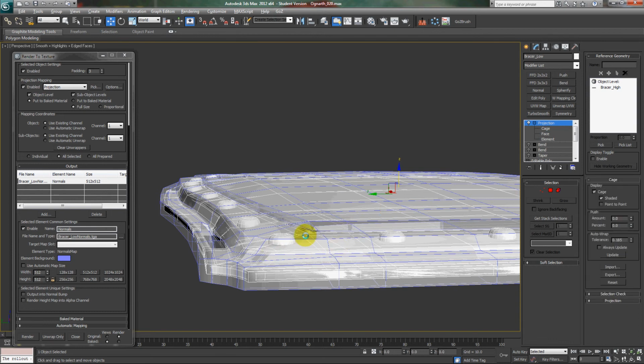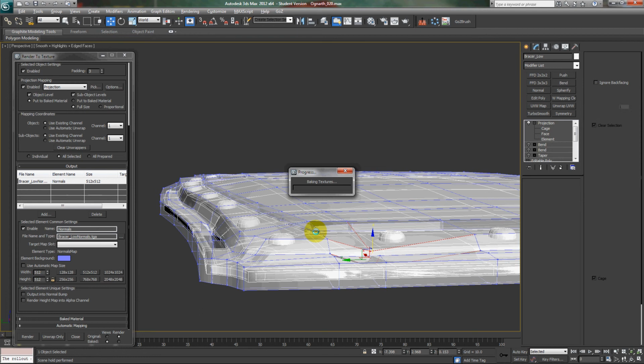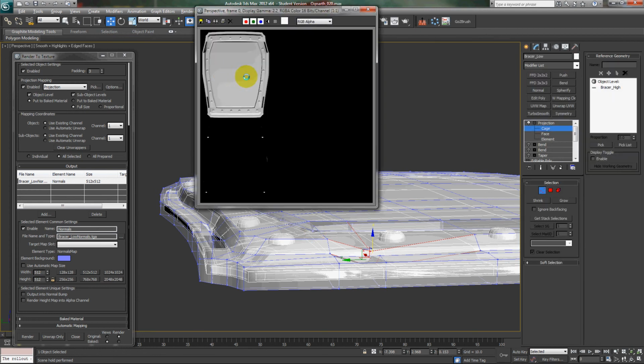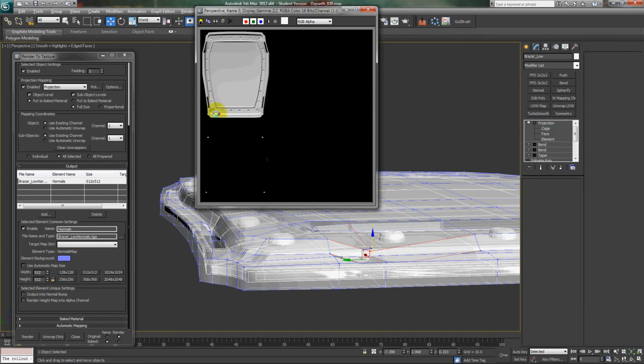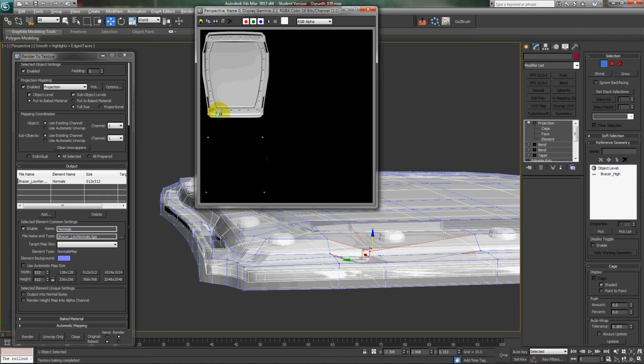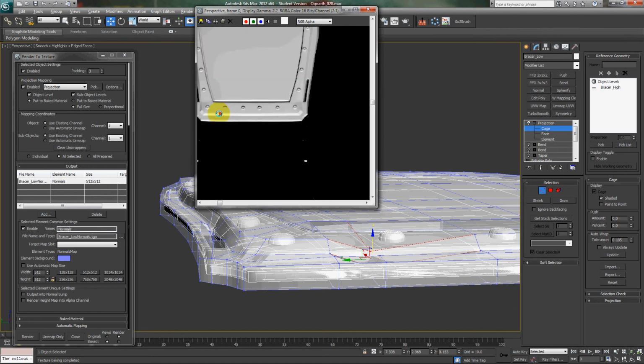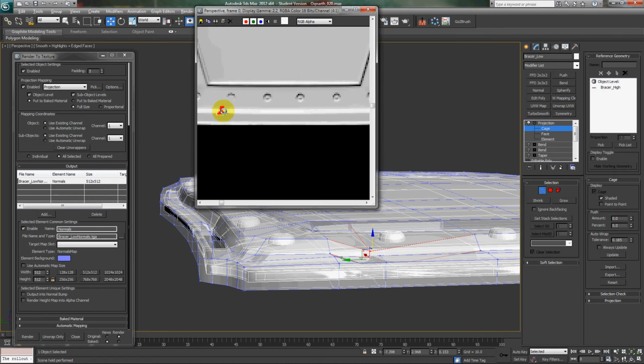If I were to grab, say, one of these pieces here and have it penetrate, you'll see that a red section will show up on our map right here where it missed. So that's good to check.